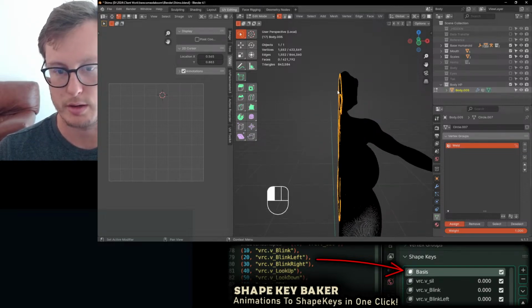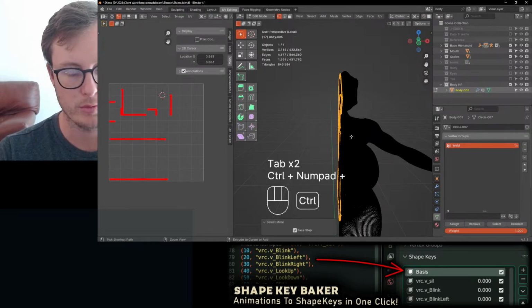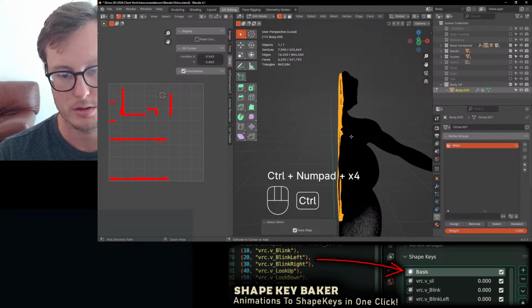All right, so we assigned that group to weld, and then we'll grow that selection quite a few times.